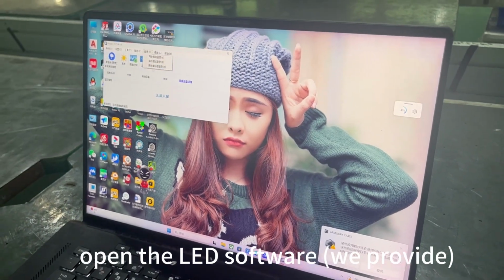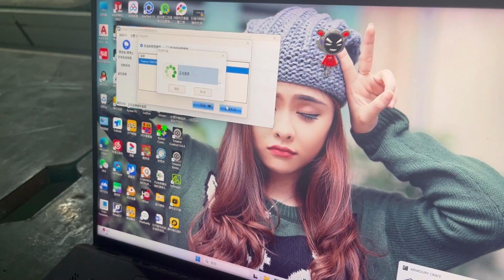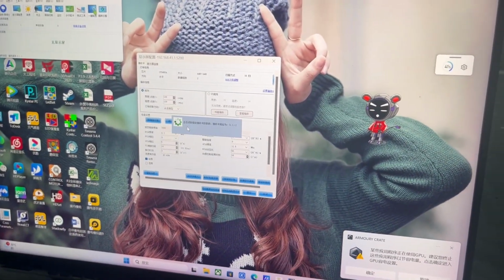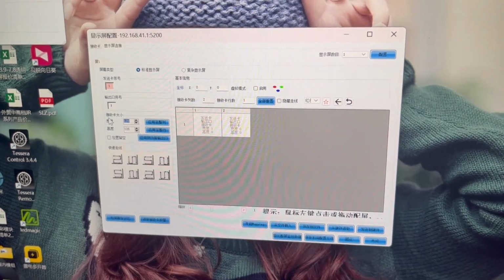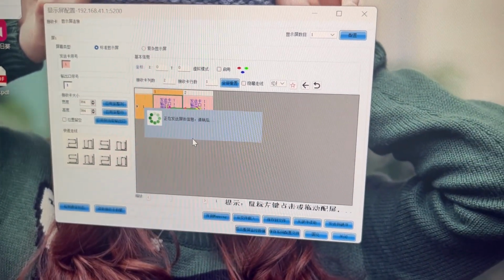Open the LED software we provide. Engineer will assist in debugging this step. Connecting.